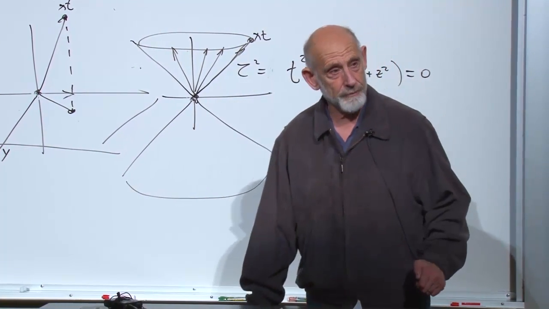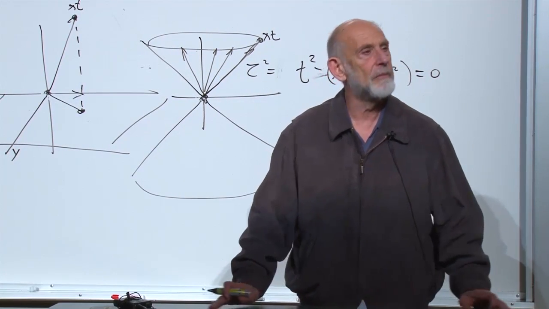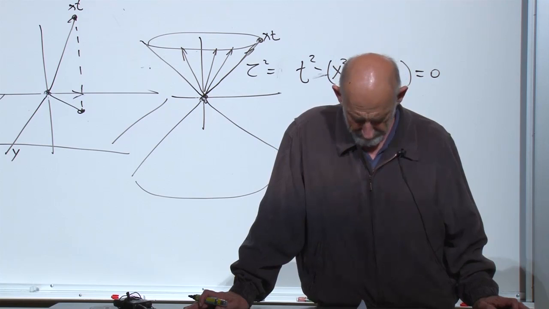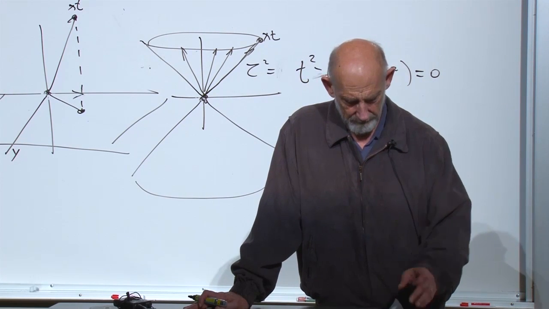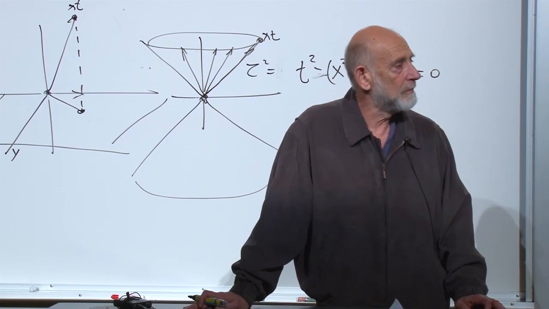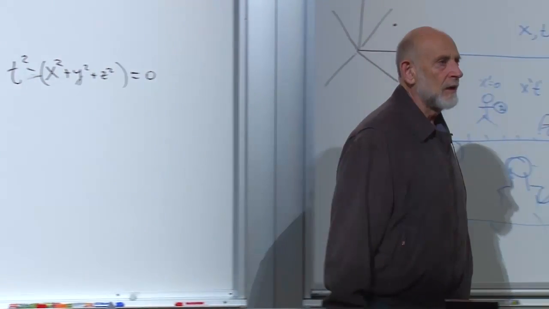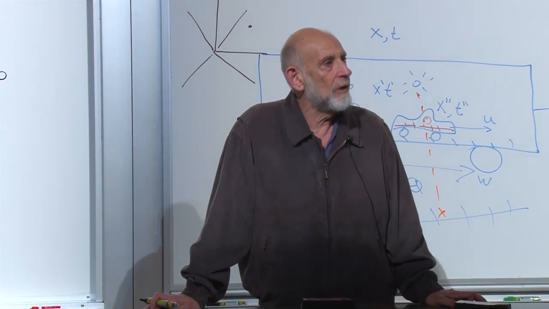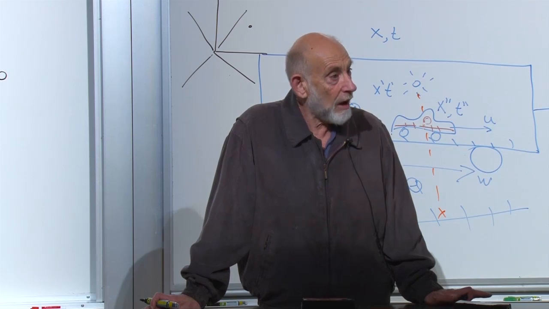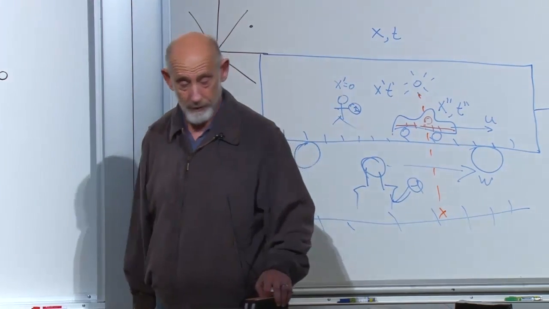You said the fundamental invariance for these systems is tau squared equals t squared minus x, y, and z squared. There must be something equivalent for Newtonian mechanics, some invariant. What would that be equivalent to? Just t. Everybody agrees about the time interval between two events. The time interval is just t. Right? That's a good point.